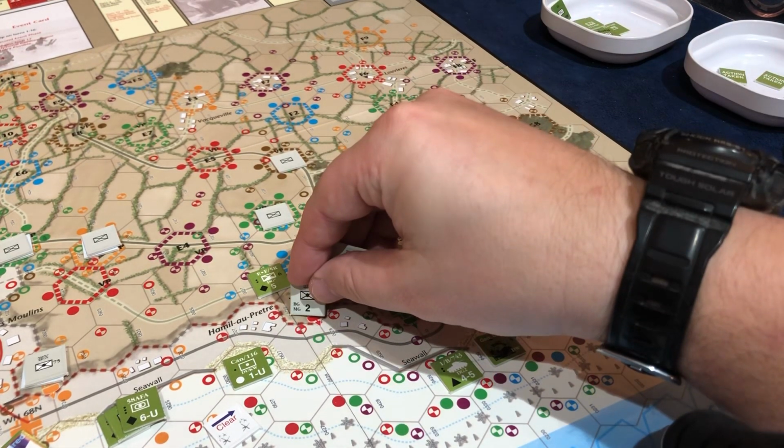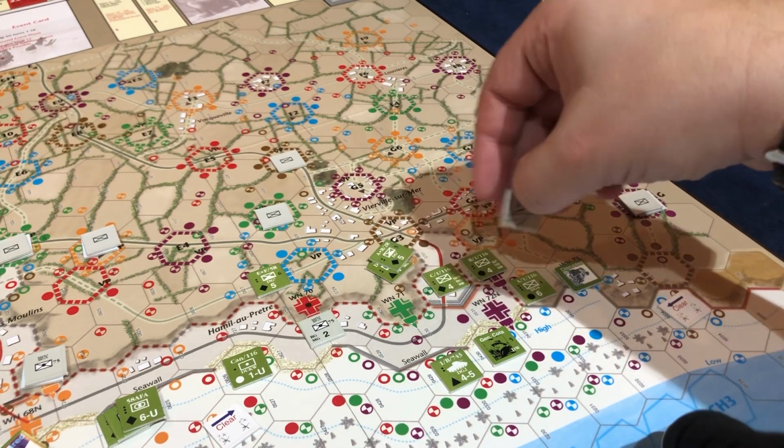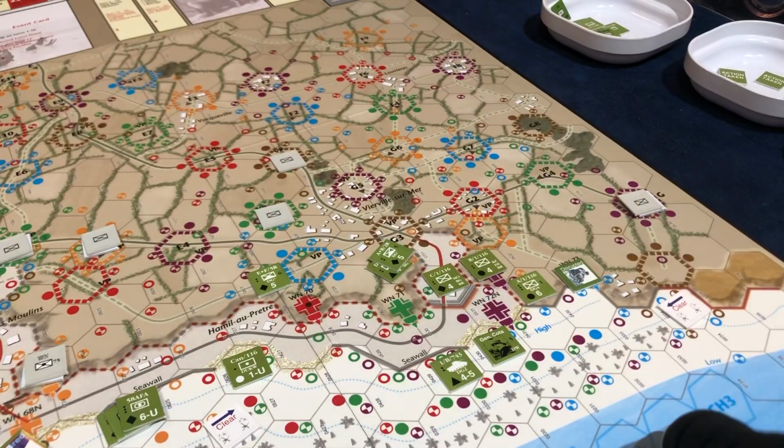This took a BG and an MG. That was easy. This one took a mortar and an MG. So I did not need the tank to help him. So that's important. I'm just trying to make sure I get everything figured out.